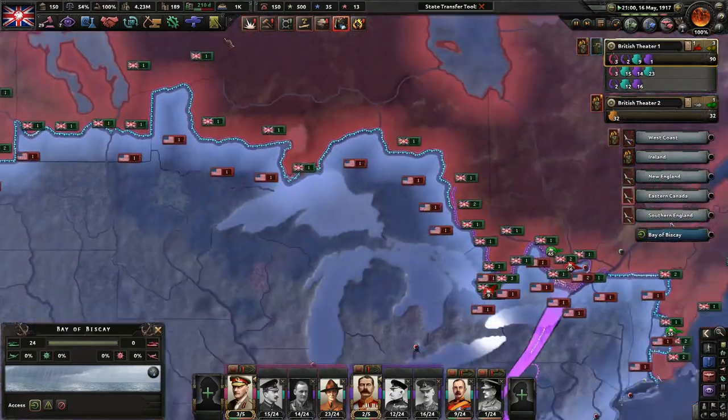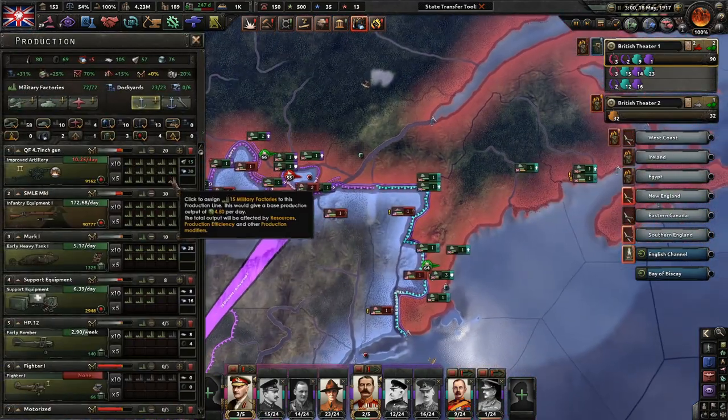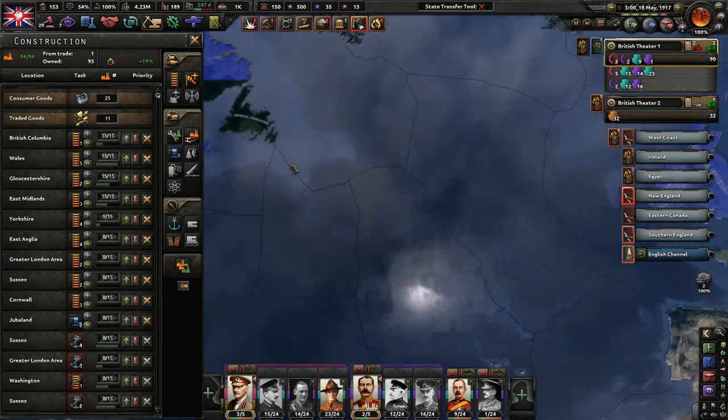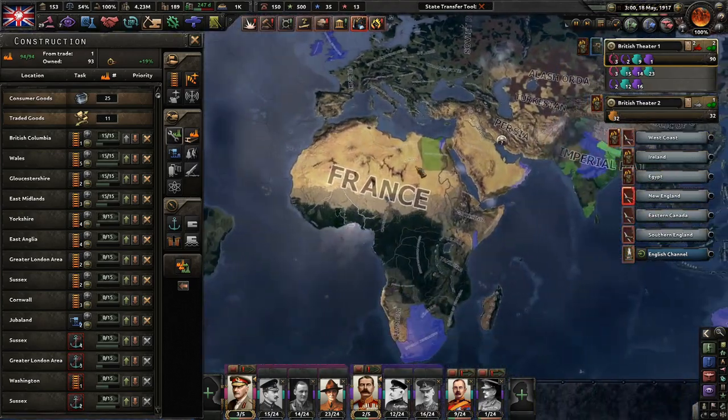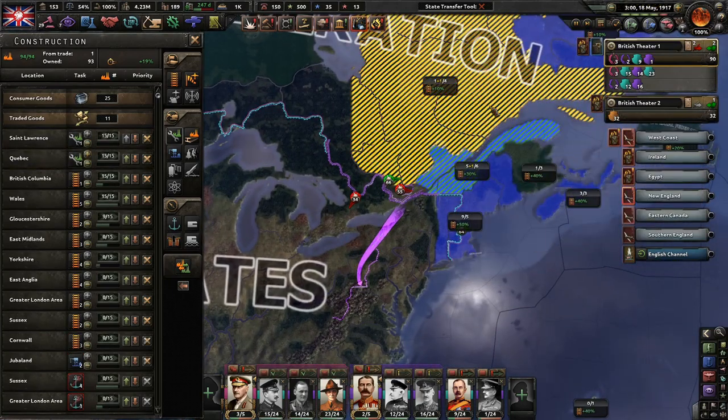Yeah, they've definitely expanded quite a bit. But our production is going up, at least. That's good. Let's see. Go up to 5, go up to 5. We need more artillery. We need more of pretty much everything. We're pretty much done building stuff down there. And we'll show you a little bit more as we go along here.